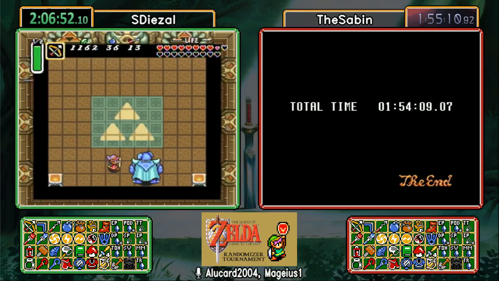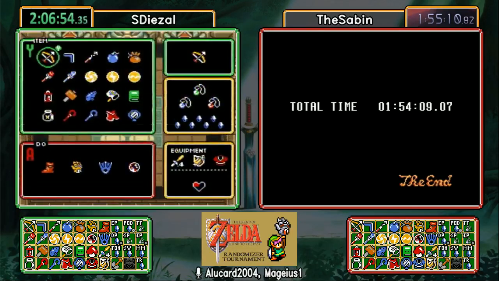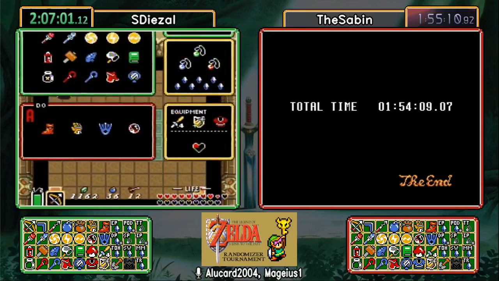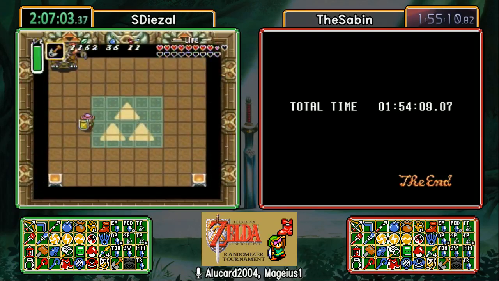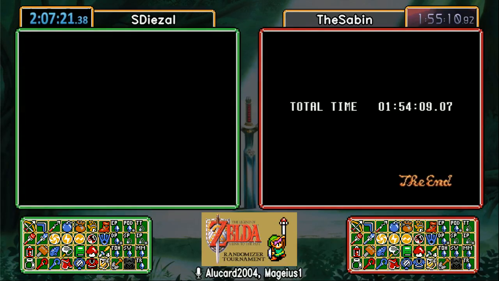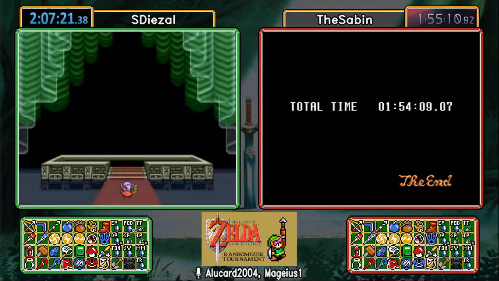And Diesel is finishing up with the last few hits. Ooh, a nice double. Yeah. And him being a Shovel Knight fan, from what I've heard, pulling out the shovel to shovel dash in there. Awesome. And looks like we got a sub 210 from Diesel here. He's going to finish up this race with that shovel dash into the Triforce room.